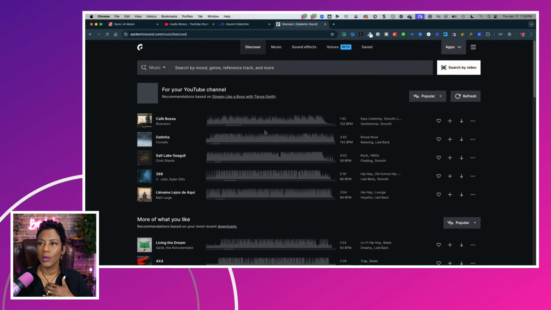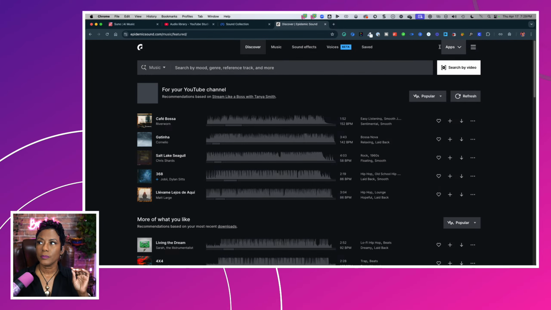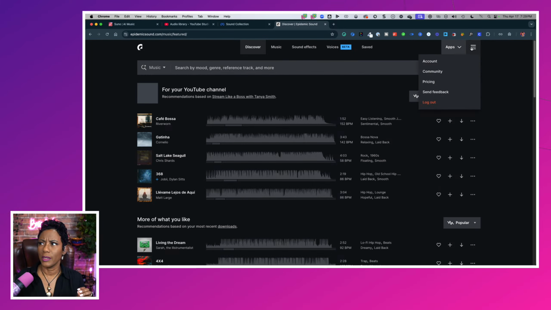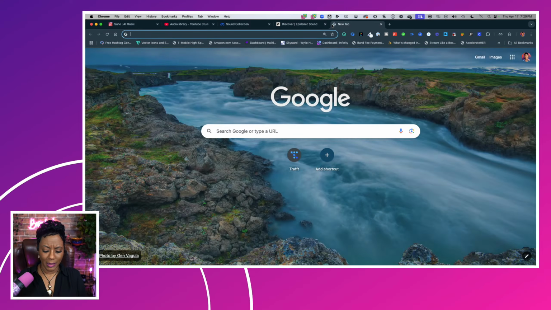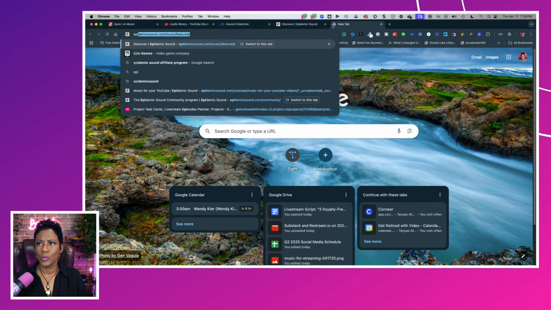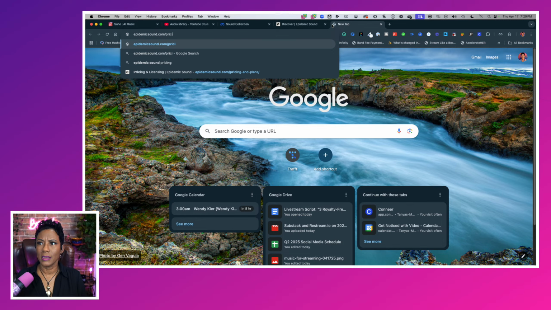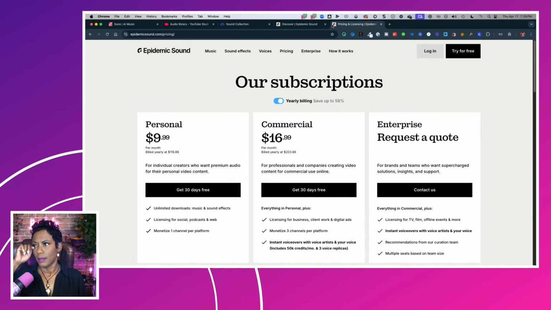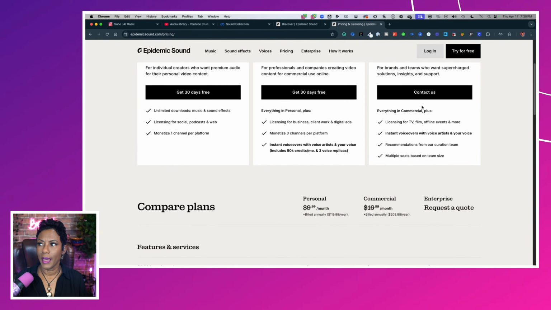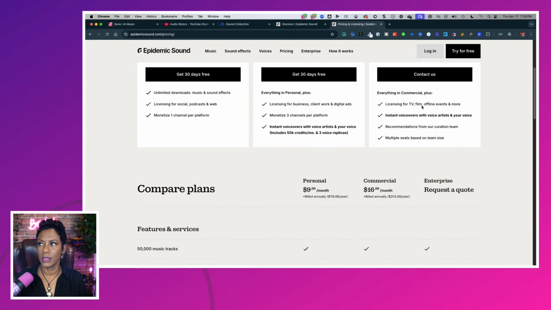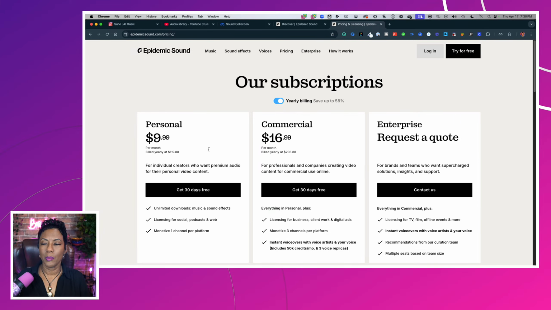One of the common questions is, what if I do get a subscription? By the way, this one is not free. I don't know if they have an actual free version. Let me see. I think they may, but if they do, it's got to be super highly limited, because I have the lowest version that they have. I'm going to type in pricing and let's see. And there we go. I don't see a free version in here. But it's $9.99 a month, and these are annual or yearly billing, right?